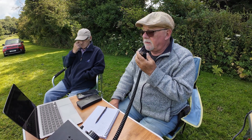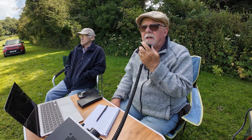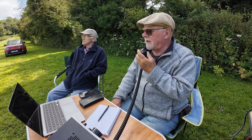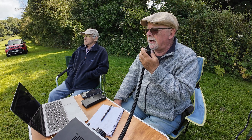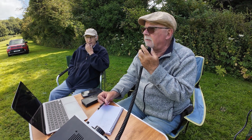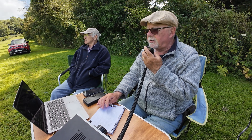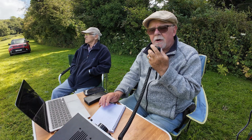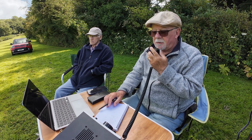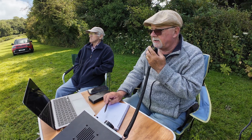If anything the dipole is a fraction better at the moment but it's nothing to speak of, so really quite happy with them. The only difference between the two aerials really is that the dipole is in an inverted V, whereas the NFED half-wave obviously has a vertical element and a horizontal element. They're both running in the same plane and they seem to be doing well. We get out here fairly regularly — the call sign is that of the Bay Amateur Radio Group, which is a loose bunch of amateurs who like to play portable radio. We're quite often in this field; it belongs to an amateur friend of ours who allows us to use it at the weekend, which is absolutely brilliant because the noise floor is at zero here.